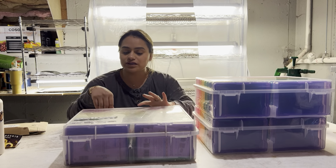Okie dokie, artichoke, and then the mix I'm gonna put in the back, and then the eggplant. You know what? I'm gonna put the mix in the front, because it's super cute.